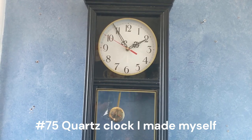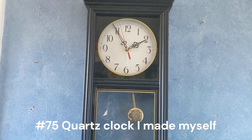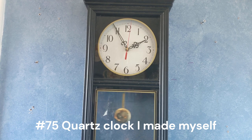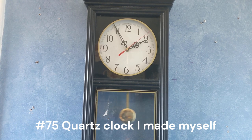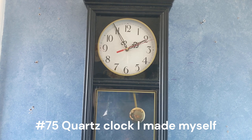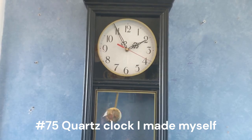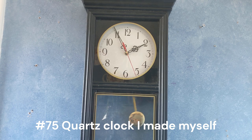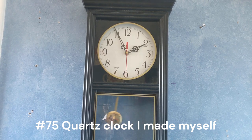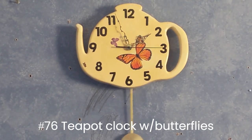This clock is one I kind of made myself. I bought the case at Goodwill for about nine and a half dollars, and I got the movement for Christmas. In January of this year I converted it, and unlike the other clocks where I replaced or swapped pendulums, this one's pendulum is too small — so it's going to have to stay like this until I can get a longer pendulum. This one chimes, but I have the chimes unplugged because it's a little too loud.